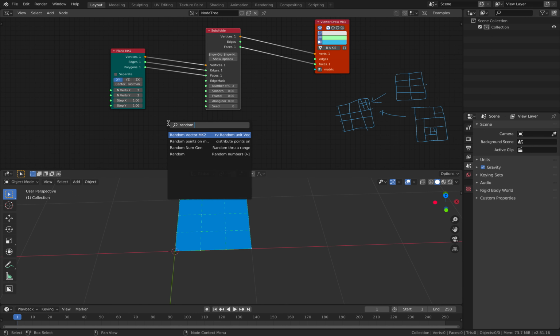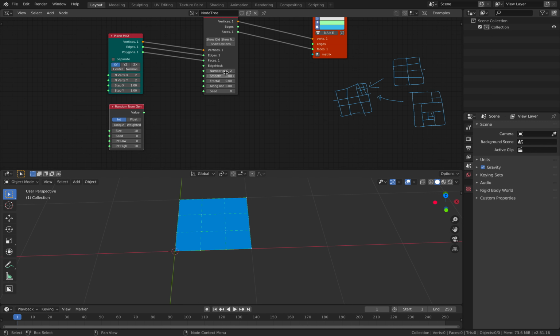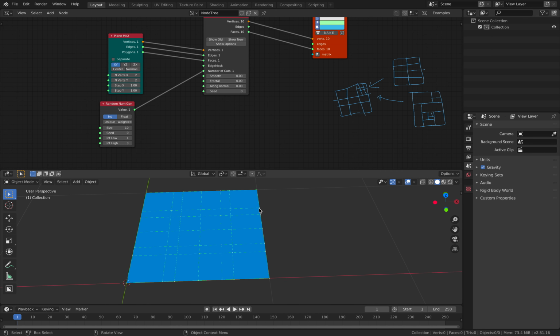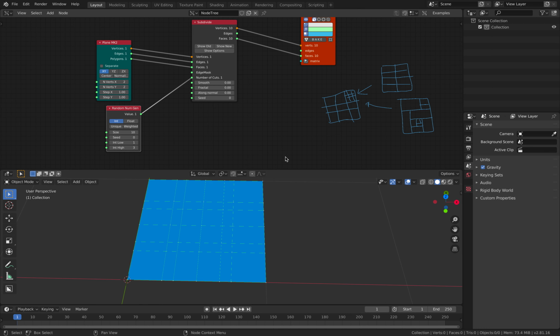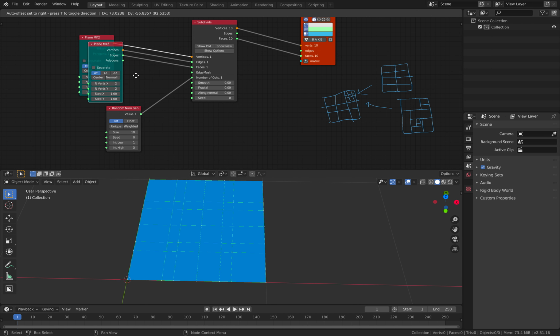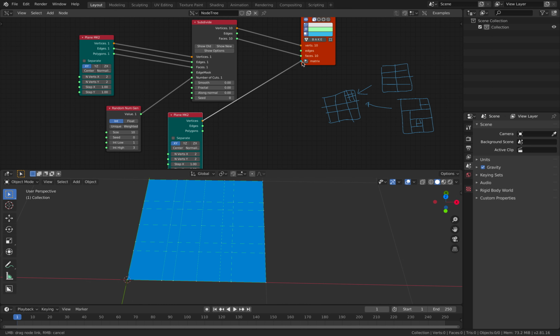So I'm gonna create a random number. Let's make it a random number between, so we cannot have a number of subdivisions of 0, unfortunately. A subdivision of 1 is the original. So between 1 and 4, and I just plug this in there. So we have some kind of cuts. We actually have 10 cuts, and we simply spread them apart using another plane, and then put this in the matrix.